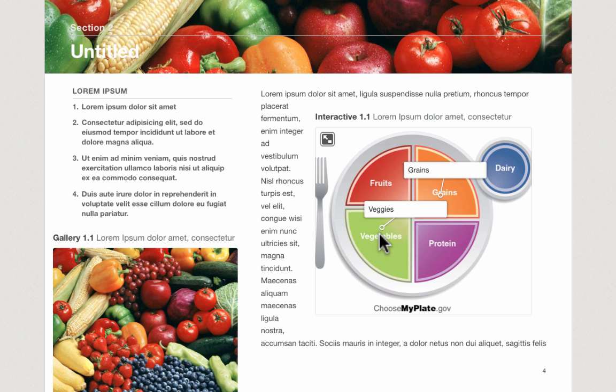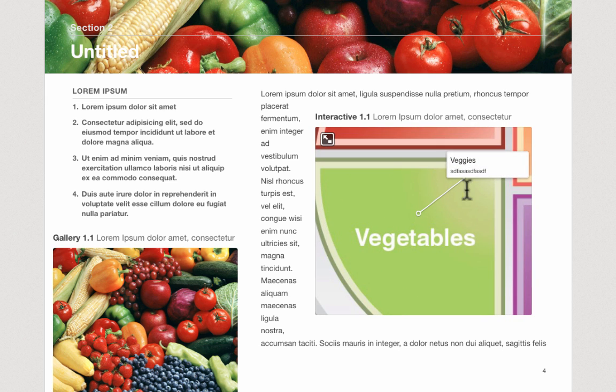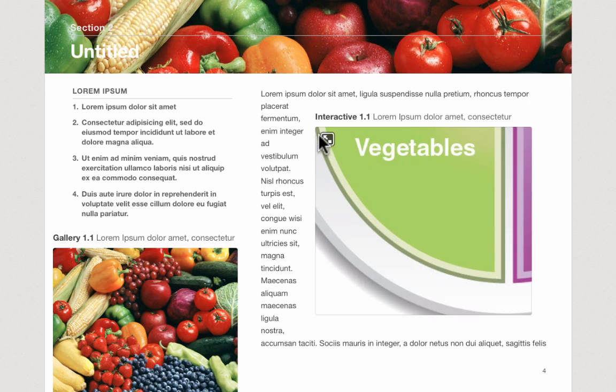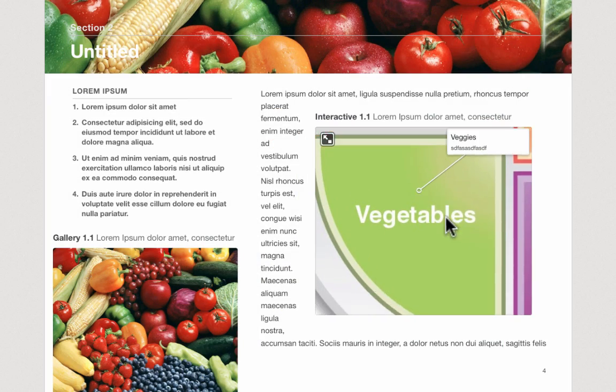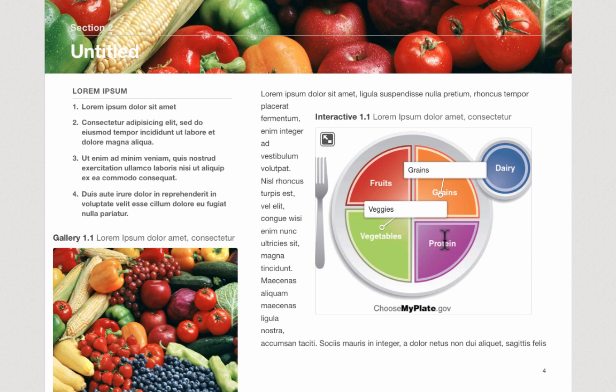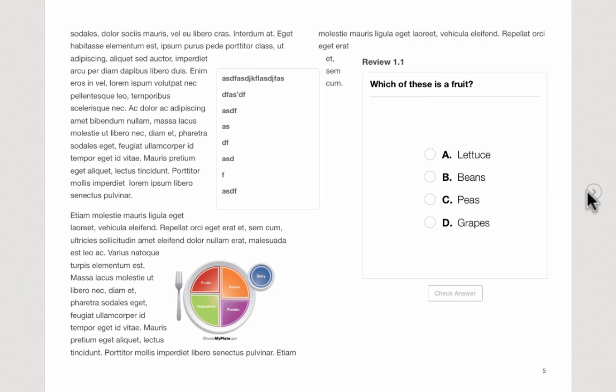And then we have the interactive widget here. Remember this? If you click on one of the labels, it zooms in, you get to see it better, and you still can see the view. Now if you remember, I wasn't totally confident that it would zoom in and remember the view that I chose, but it did. I just clicked to back up again, and I can click on grains, and it zooms in, and it remembered all of that. So that looks great. I'm going to move on to my next screen.